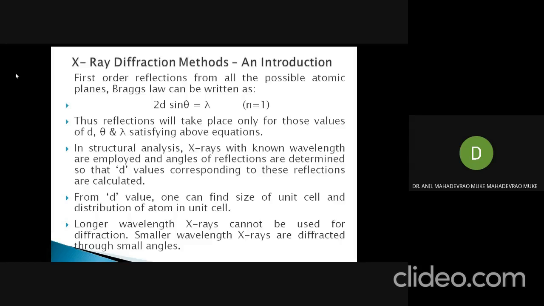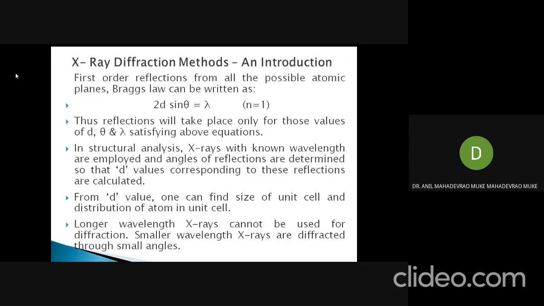You have to crush it, as the powder is crystalline, and then with that powder form you can do XRD, X-ray diffraction. So depending upon the two, either you can take the single crystal or the powder form. Whenever you are using the method of diffraction, one law should be obeyed, that is Bragg's law. For first order diffraction or first order reflection, when we take n equal to 1, for minimum reflection it will have 2d sin theta equal to lambda.